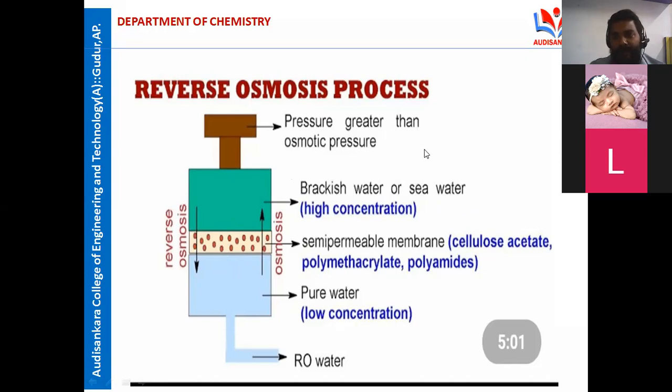This is high concentration. Finally, the definition: reverse osmosis is nothing but water moving from high concentration to low concentration in presence of a semi-permeable membrane with hydrostatic pressure. Hydrostatic pressure is applied towards this direction. Listen carefully. This is known as the reverse osmosis process. Very important process. RO water is very important.